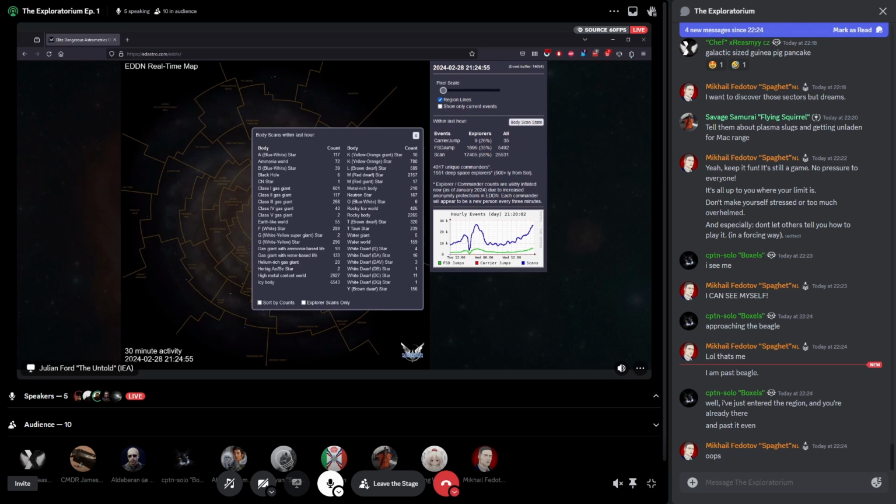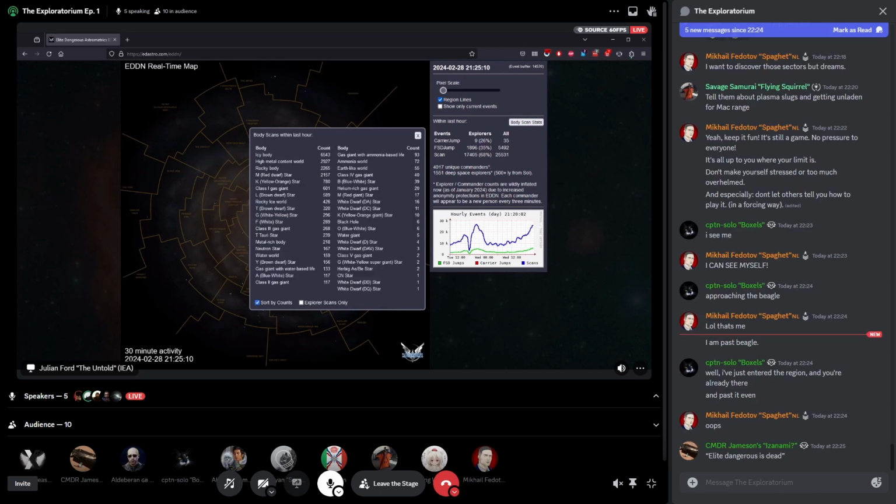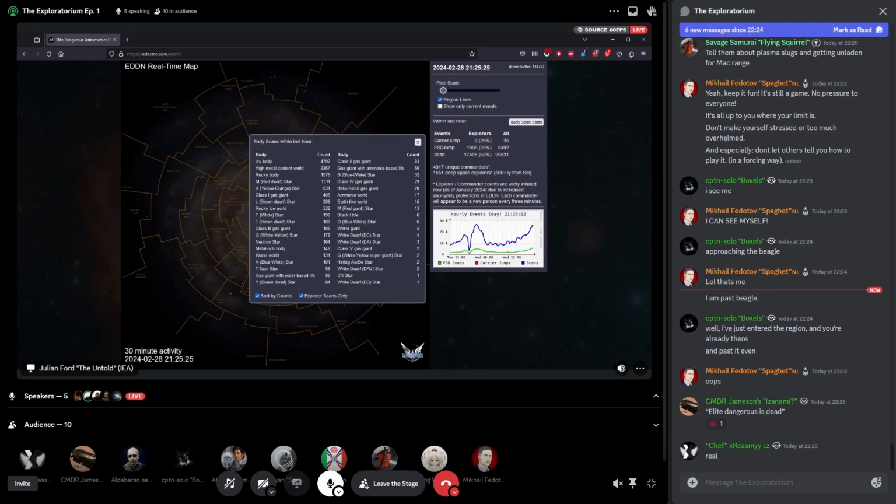This is what people are actually scanning, what has been scanned in game in the last half hour so far. You can see how many Earth-likes were found, how many water worlds, black holes, Helium-Rich, certain Wolf-Rayets. So you can get an idea and say, oh, this explorer is doing this kind of voxel or mass, but where in the galaxy are they? It also splits it into total players and explorers that are more than, I think, 5,000 from the bubble. 500. Oh, that's it.